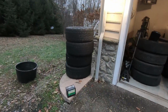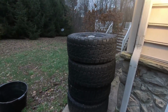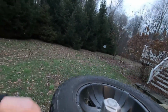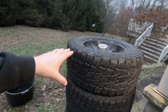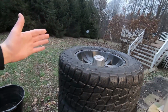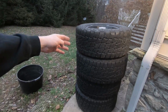But that's where these bad boys come in. If you've been watching the videos, I think they've been here the entire time. They were originally a spare set for Caitlin. They are Nitto Terra Grapplers on 18-inch wheels. They're 305/60R18. Not sure how big that is, but I do know with the offset of these wheels, they do poke out a little more, which I don't like. Beats up the truck, but the situation we're in, that's what we need to do.